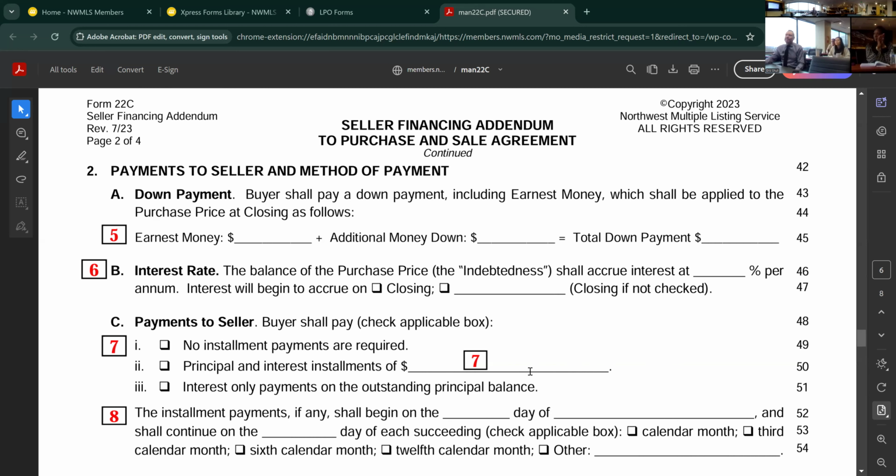But it definitely shouldn't be something like hardly anything. There was someone that came to us that did this for a seller who wanted to sell to a family member. They were trying to put all this together, and I didn't get involved in the transaction until they were already in mutual and had agreed on all this crazy stuff. And the interest rate they gave was actually lower than the interest rate the seller even had. So it's like you can't just. Well, and there are usury rules too, where you can't go above what the current rate is too much. I can't remember what it is, but you can't.